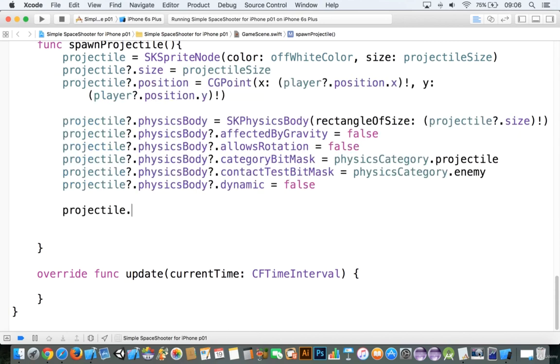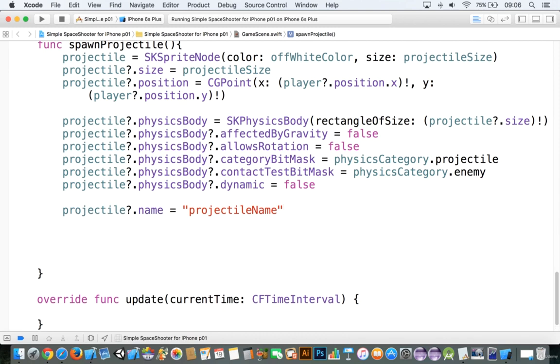We're going to say projectile.name is equal to projectileName, just in case we want to add that in later. Sometimes you use the name, sometimes you do not use the name. I think it's a good habit to put it in there. Just after coding a lot of games in SpriteKit, what ends up happening is that you end up needing it in a different instance and you have to go back. So it's kind of better to set everything up here, but sometimes you can't get everything on the first go.